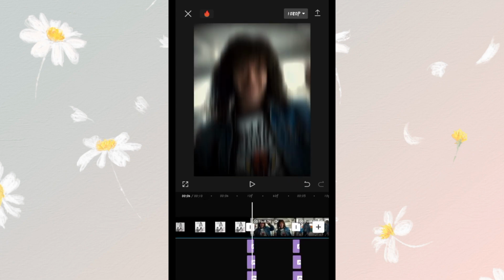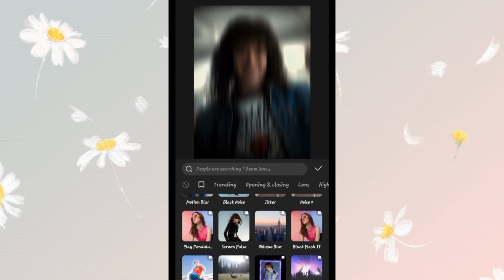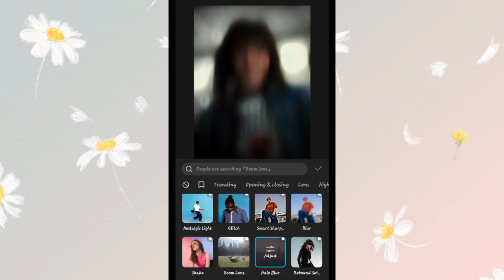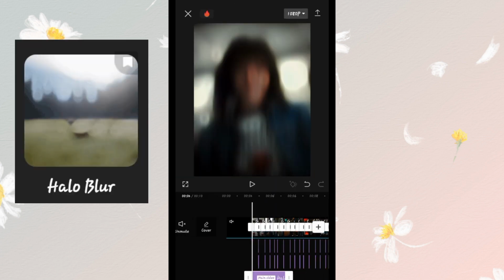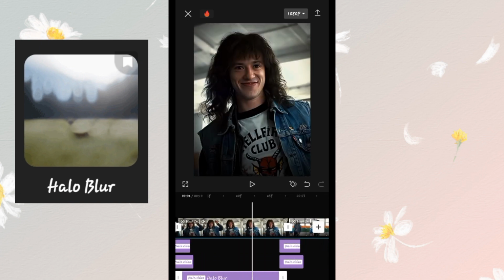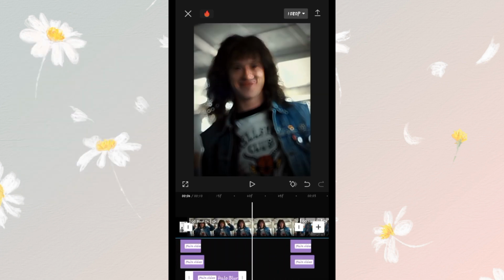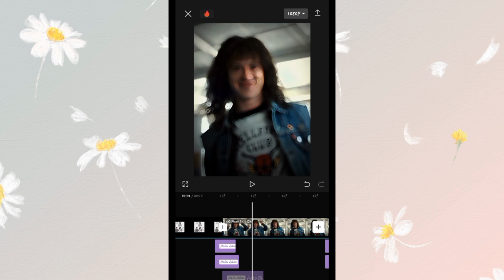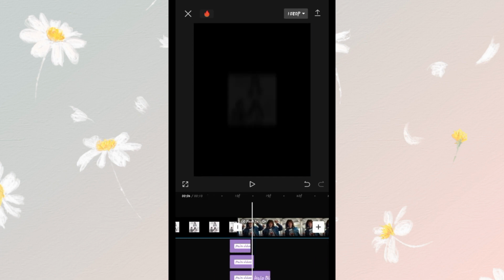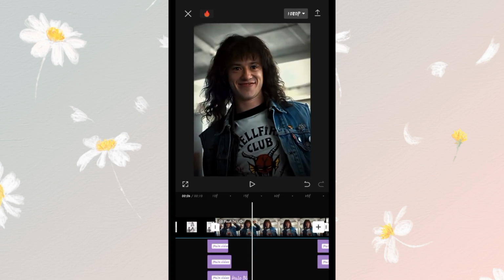Okay, next up, if you've noticed that you can still see the part where it goes fast even behind the blur, I sometimes add halo blur just on top of it so you can't really notice as much, just as a bit of extra slack. It makes it look pretty cool and I love it. So I add that on top and it adds this glowy effect.